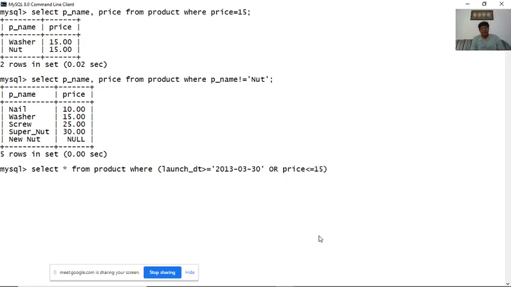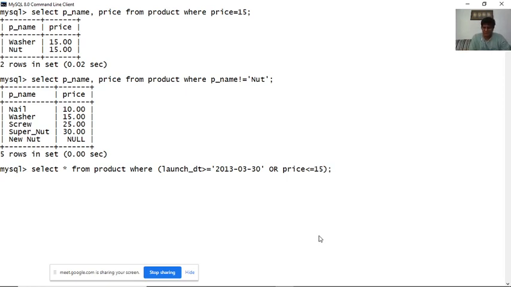This is a compound condition. We have stated that we want those rows where either launch date should be greater than or equal to 33 2013, or the price should be less than or equal to 15.